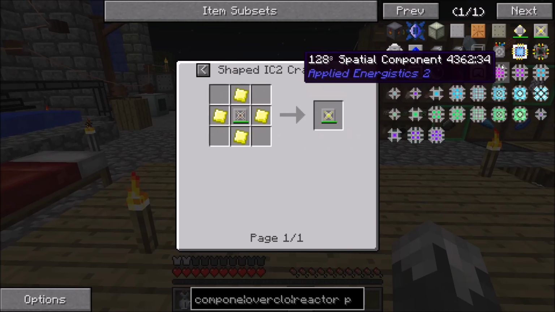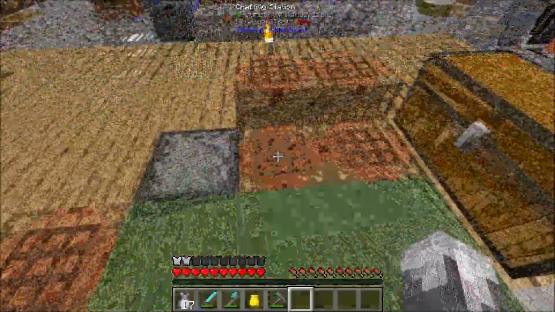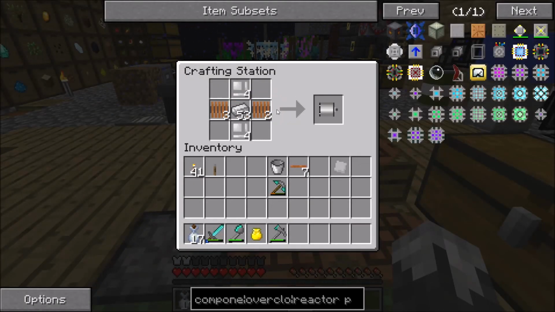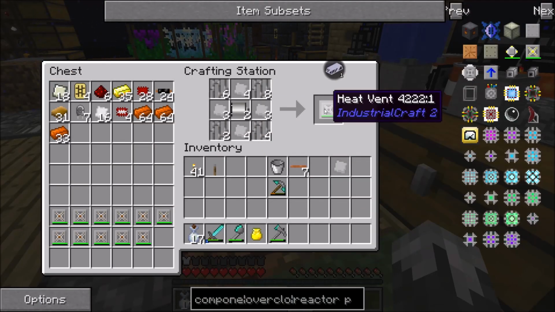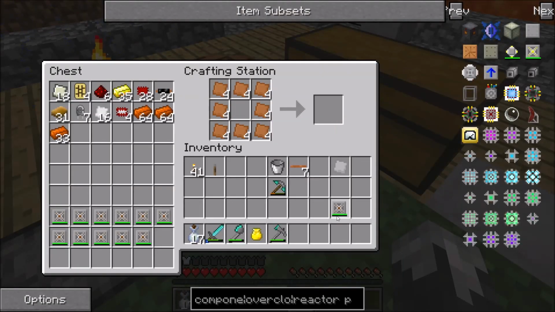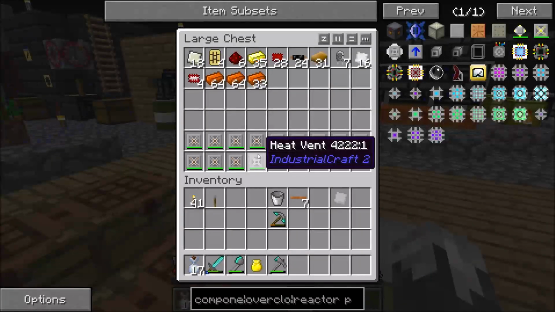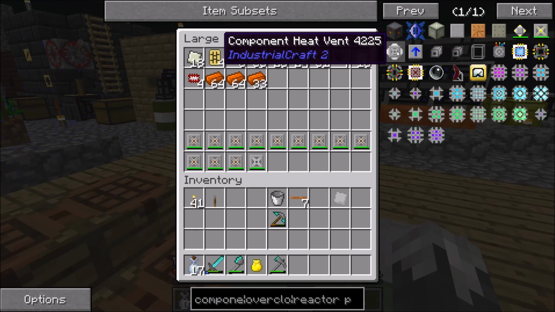So I have completely run out of wires. I am working on getting more wires done. I've got a little setup here, basically making the motors, putting the motors up here, or not making the motors, making the coils, doing the motors, making the heat vents. I think that actually might be the last one that I need to make. Oh no, I got to make 24 of these, so I've still got quite a few more to do here. But basically we need 24 of the overclocked vents, and we need 12 of these heat vents.